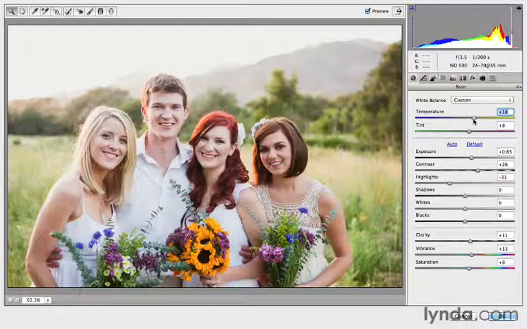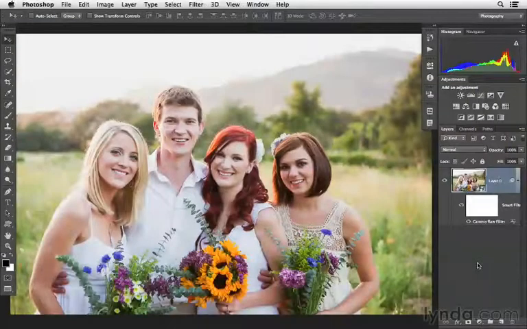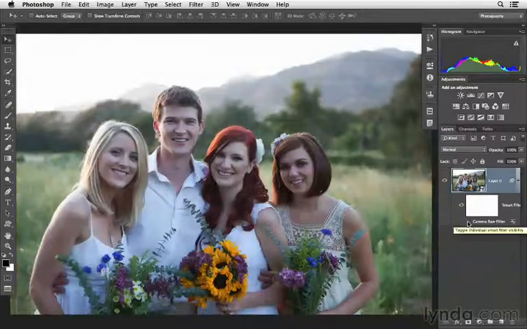All right, well, after we have dialed in all of our settings and done all of this magic that we can do here with Camera Raw, the next step, of course, is to click OK. This will apply these Camera Raw settings as a smart filter. And here in the Layers panel, we can click on the eye icon to view the before and then now the after.